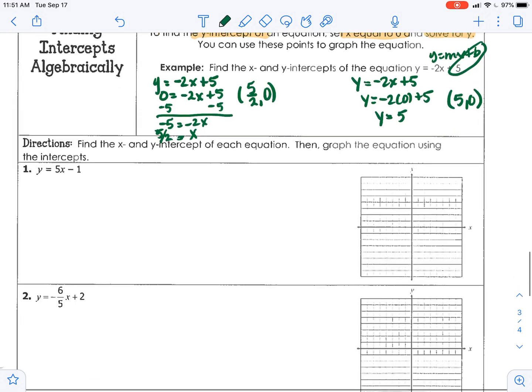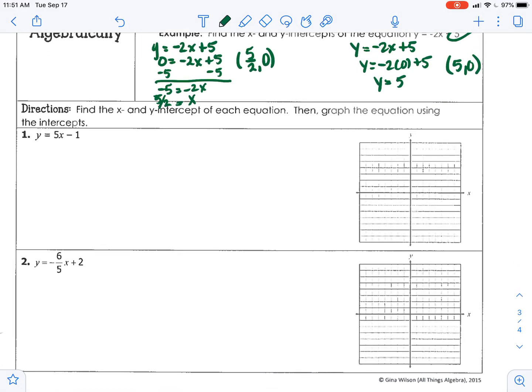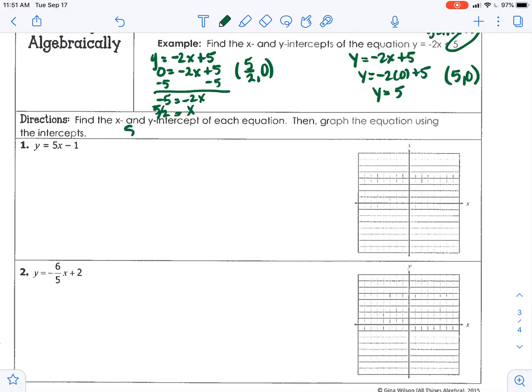Now, for the most part, when I have you do x and y intercepts, if it is in standard form, we graph using intercepts, okay? So standard form, we're going to use intercepts to graph, in which case you'll do exactly what I just said. But if it is in slope-intercept form, then I expect you to just use your y-intercept and your slope to graph. So I'm not going to ask you to take slope-intercept form and find your intercepts. I don't think that that's necessary. But I do know that this worksheet does.